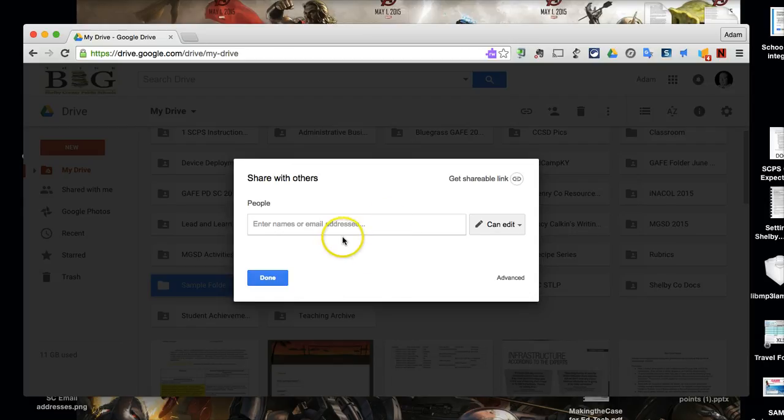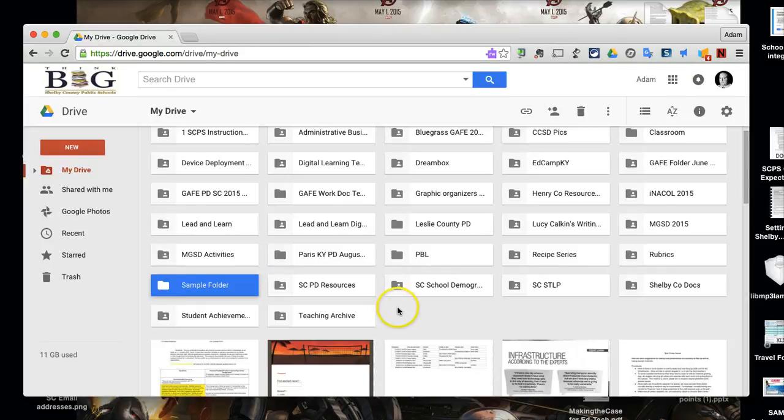You can share with specific people, or you can get a shareable link to view, edit, etc., those things in the folder. Again, be very careful when you give people editing rights to anything, folders or files, because they could delete, mess up things, and again, if that's someone that you're not wanting to collaborate with, then that could cause trouble if you're not careful. So, with that, we have completed talking about how to share a file or how to share a folder.